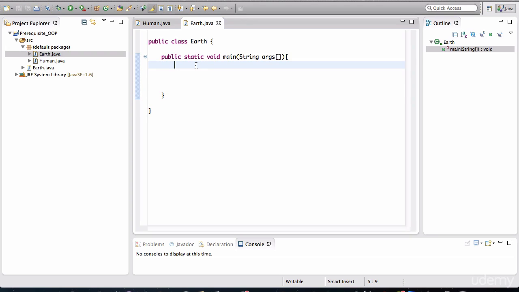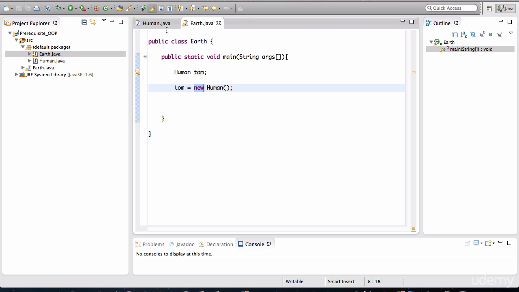So first, we need a variable of type human. So let's define that. We'll call this variable Tom. Now right now, this is just a variable. We need to assign this variable a value. So we'll assign Tom the object. Tom is equal to new Human. So this new keyword is the thing that is used when calling the constructor method to create a new object.